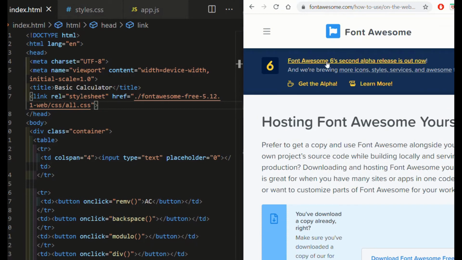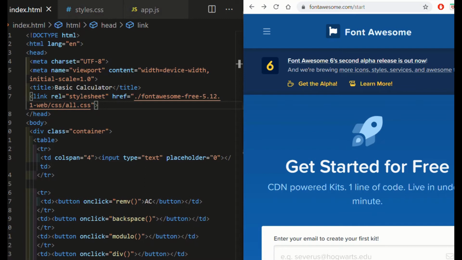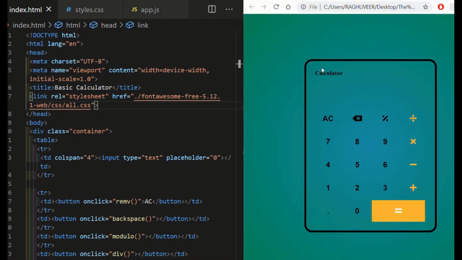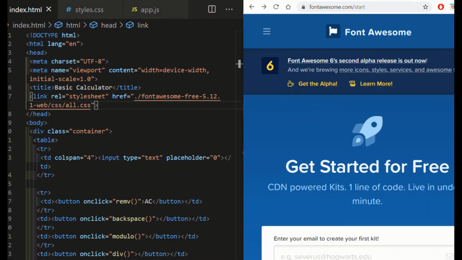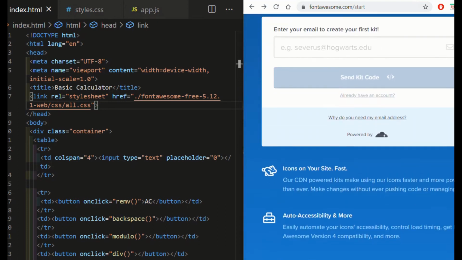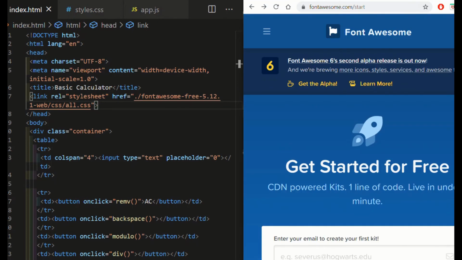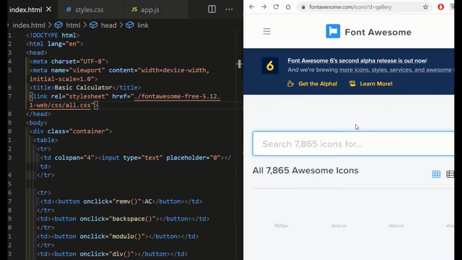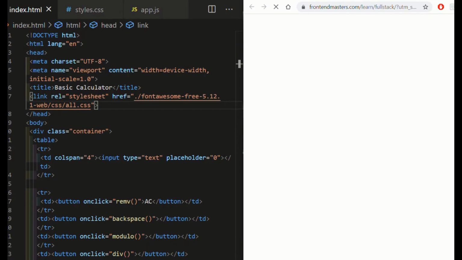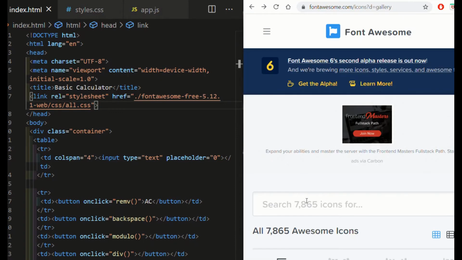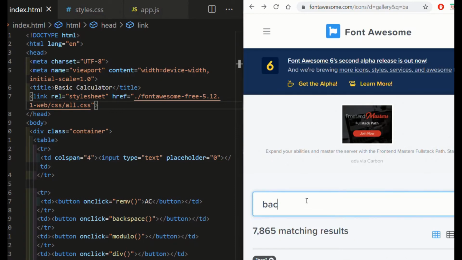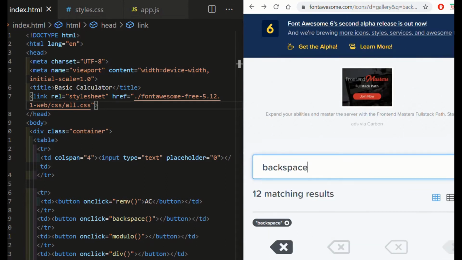If I go and search for the icons, first of all, what we need to have is a backspace button. So what I need to do is just search for backspace on the website. I have to go to the search icon and type backspace.